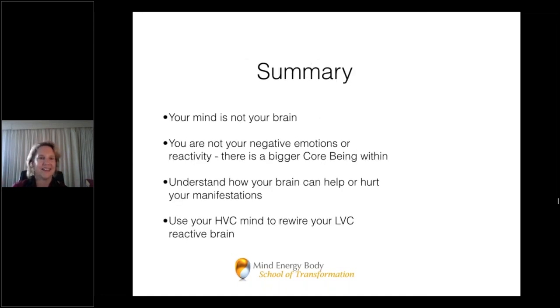And then let's go to a summary of this. So in this part 2 of 4, I want to remind you that your mind is not your brain. You are not your negative emotions or reactivity. There is a bigger core being within you. And understand how your brain can help or hurt your manifestations. So you can learn how to use the high vibrational consciousness, HVC mind, the white paint, to rewire your lower vibrational consciousness, reactive brain, the LVC. Does that make sense?